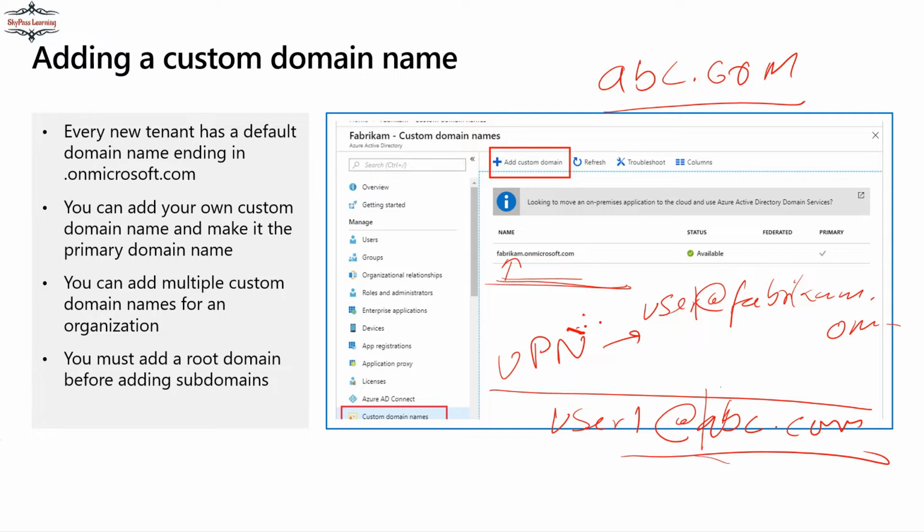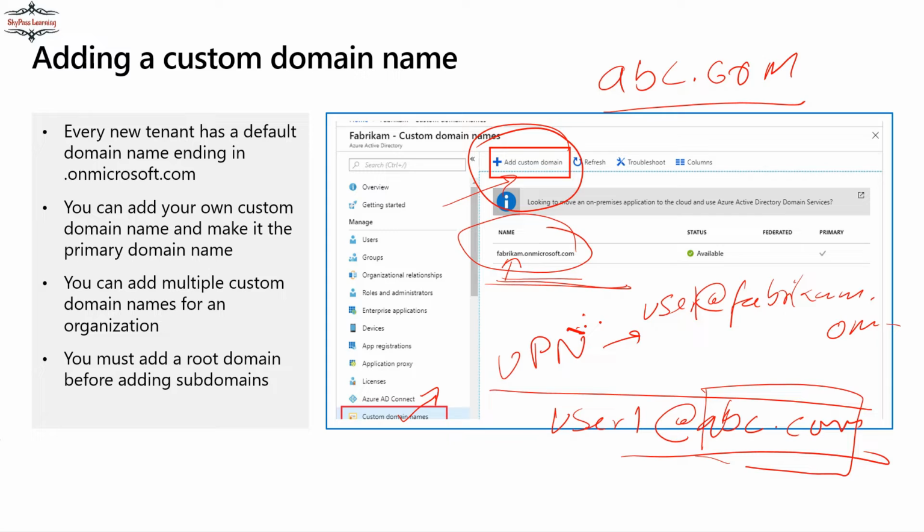If you want to use that particular name abc.com, you have to add your own custom domain in Azure Active Directory. How can we do that? We have an option called custom domains. You go to that location and add a custom domain there.